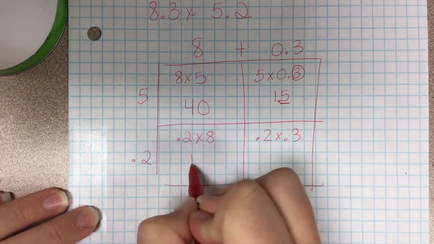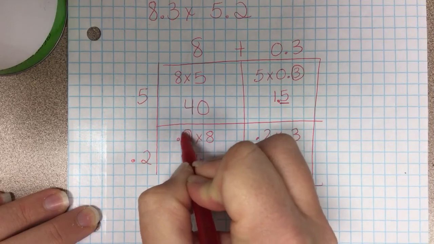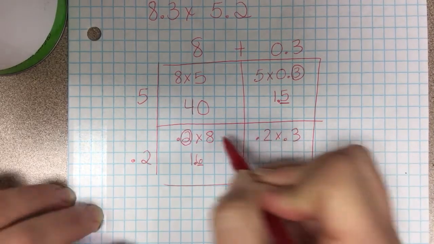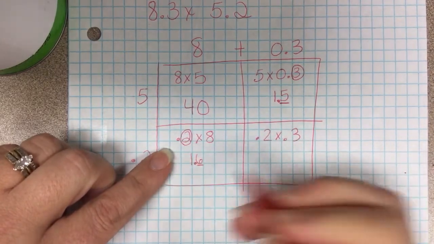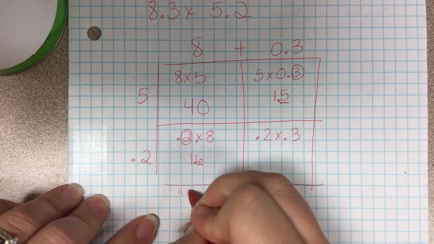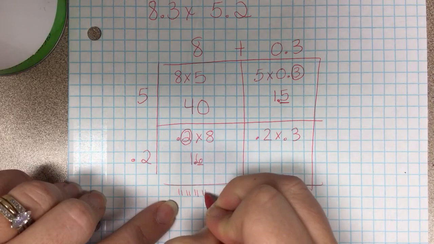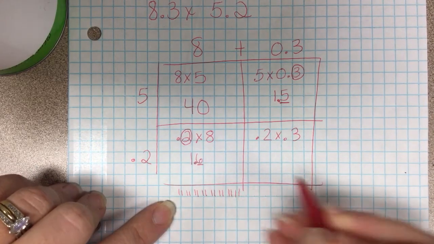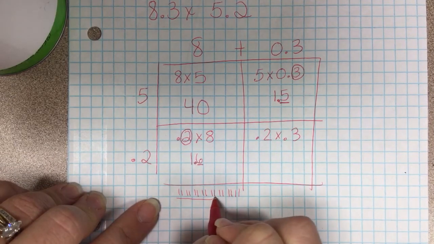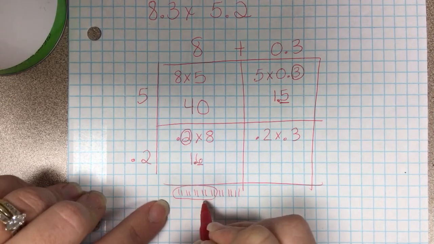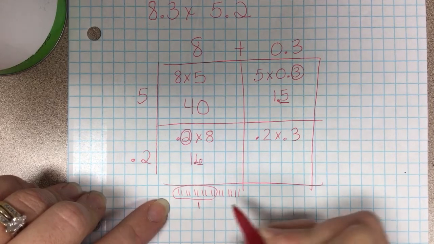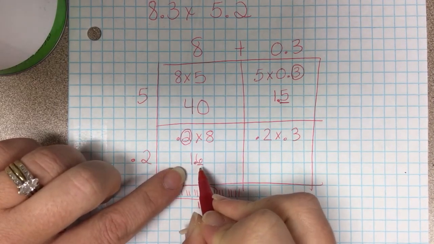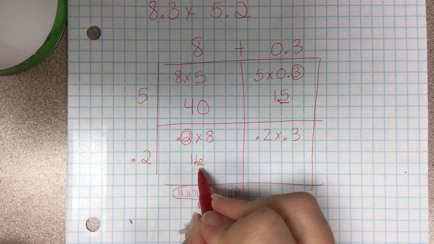So 2 times 8 is 16. 1 decimal digit, 1 decimal digit, plus that makes sense. 8 groups of 2 dimes: 2 dimes, another group, 4 groups, 5 groups, 6 groups, 7 groups, 8 groups of dimes. These 10 dimes turn into 1 whole or $1, and then I have my 6 left over. So if we understand place value, we understand money, this should make sense.